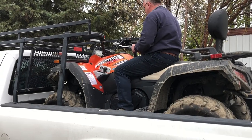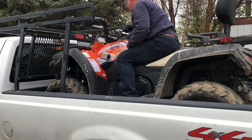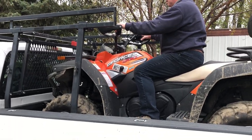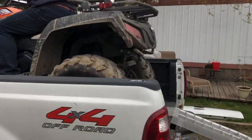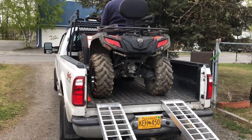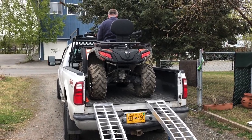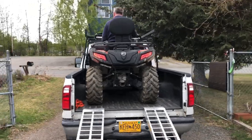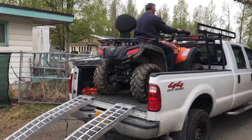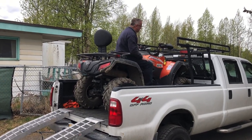Electronic steering. CFMOTO 500HO electronic steering. Man, this thing is slick. We're going to be diagnosing why the cooling fan is coming on, or basically why it's overheating. Of course, it's got reverse, which is awesome. Got two-wheel drive, four-wheel drive.